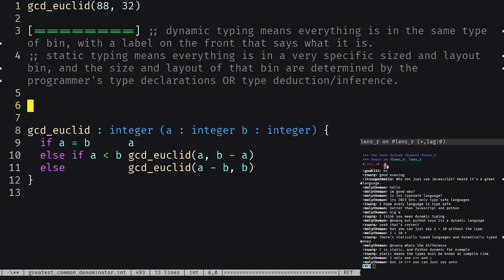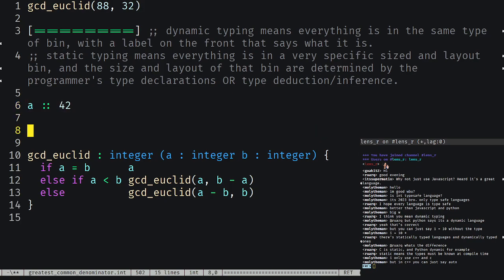So in static languages, everything has to have some sort of type. But compilers are smart enough these days to know that if I go A is assigned to 42, the compiler is smart enough to go, oh, A is an integer equal to 42. Or if you say my string is equal to this string, it will just automatically say, okay, this is a byte array of this size.